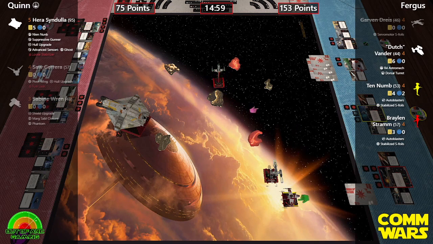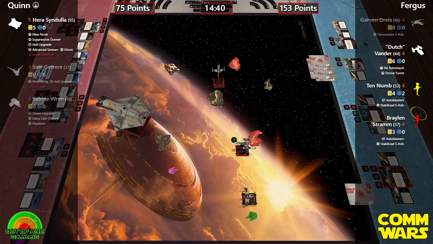Ooh, Braylon's just going on a little jaunt off the top of the board, sort of looking at it going, no one's been up here yet. Is there anything happening up here? You check out the gas cloud. Yeah. We've got Dutch swinging himself around. Yeah. A nice wide firing line to catch Hera almost wherever she goes. Oh, no, bringing his head in. Yeah.